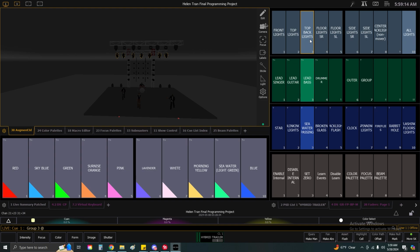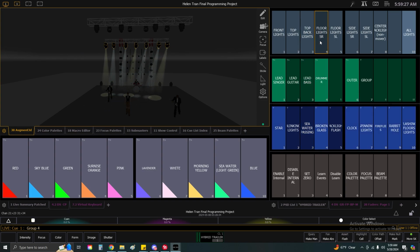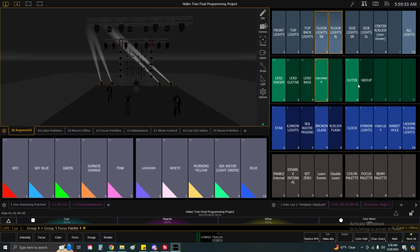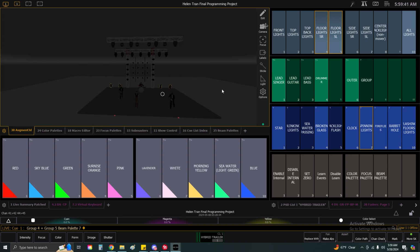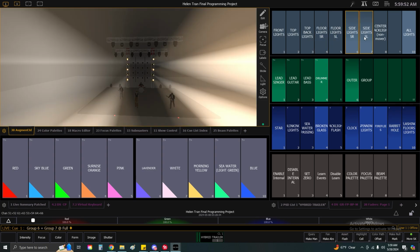Okay, so top backlight, lead bass, kind of rotating. See color. Okay, and enter, so it resets. Okay, we'll just do both. Alright, and enter. Side lights at full.